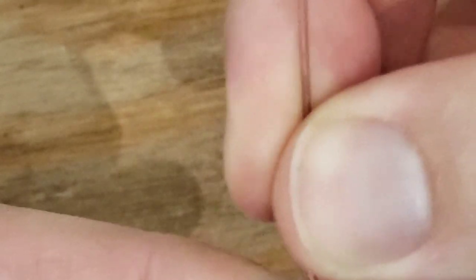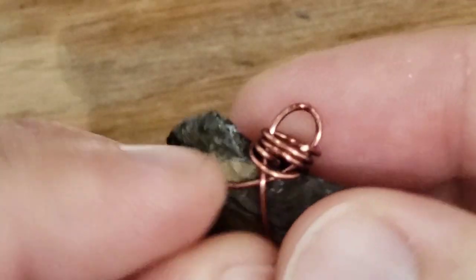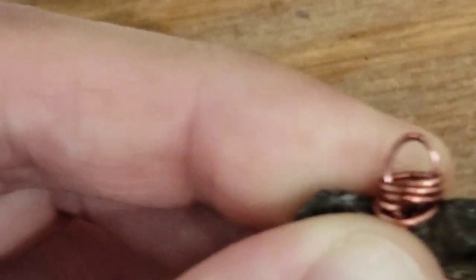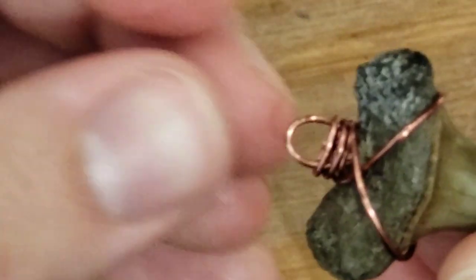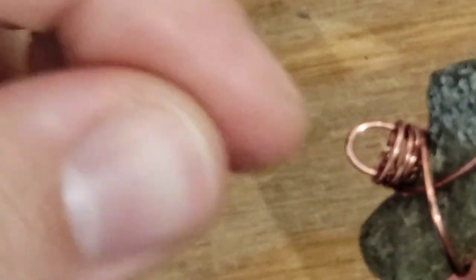You can make this loop a lot bigger if you want — it's up to you, however you want to do it. But I feel like that's adequate so you're not overpowering the tooth. Tuck that little sharp end into the bowl created when you wrap the scarf around that little loop. And that's it — it's good. See the back? See the front? Now you put some jump rings. You can turn it that way and put the cord right through it, or you can just put jump rings. I prefer jump rings because it's a nice effect.